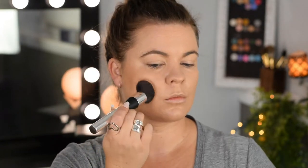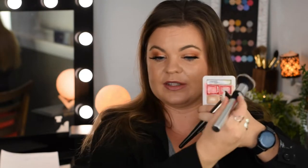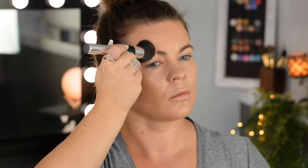This brush right here is its predecessor, and if you can see, it's quite a bit more densely packed. It's a lot bigger and it did an excellent job applying my bronzer — I'm using the Soul Body bronzer by Colourpop, no issues dipping my brush in the pan. If I was using my RMS palette, it would literally take up two pans and be hard to dip around. It's fairly big and fairly weighty, but I like the way it just stamps on and doesn't take much effort. The brush kind of blends itself out, and I think it's because of the density.